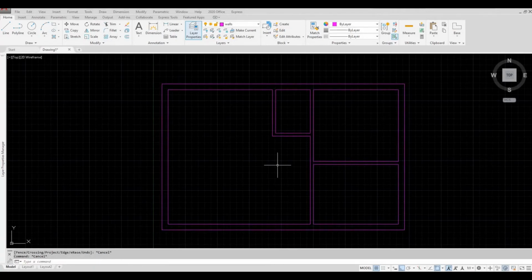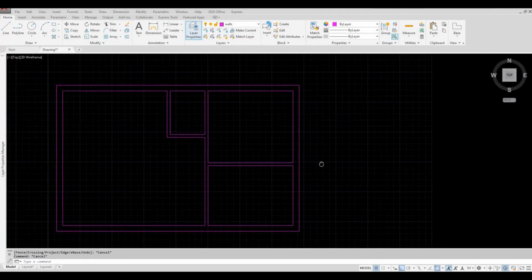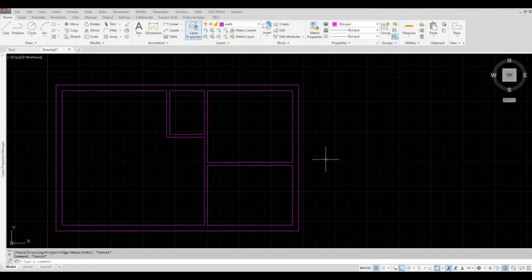So now that we've done the exterior and interior wall, we can now go move it on the side, and we could create the doors and windows. So the first thing I have to do is I have to set the layers to doors.